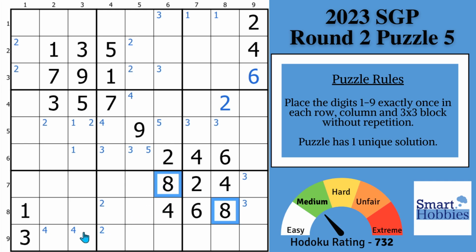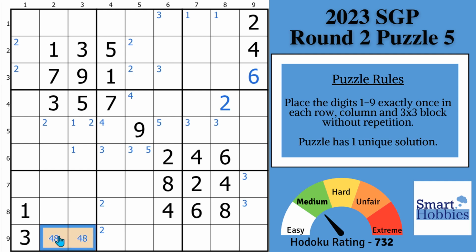You might notice with these two 8s, they can be in the same two spots as the 4s. And whenever you see this stacked on top of each other, you have found a nice hidden pair. And so you can remove any other candidate from those two cells. 4 and 8 have to be in one of these two cells. Nothing else can be there.